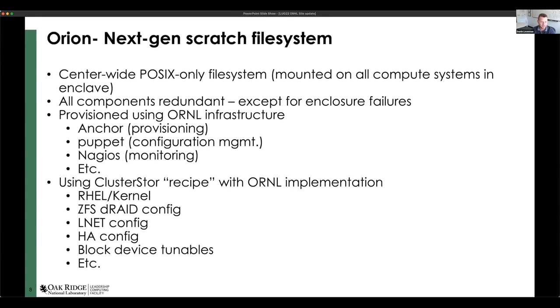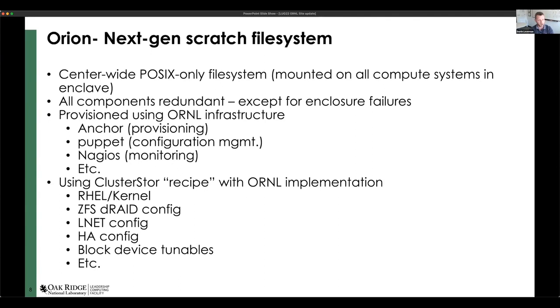The system's designed so that all components are redundant, everything except for enclosures. We only have 2 enclosures per controller pair, so with our RAID scheme, that's not enough to handle enclosure resiliency. Something that's interesting is this is an HPE ClusterStor product.